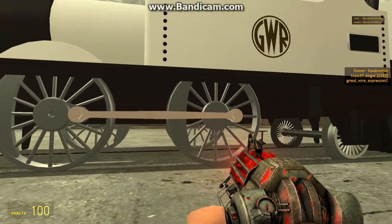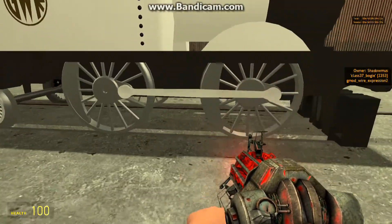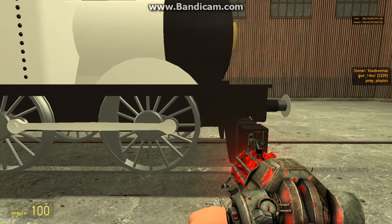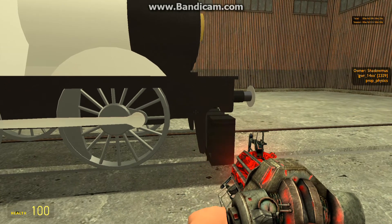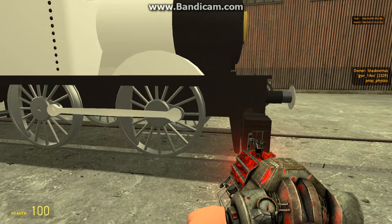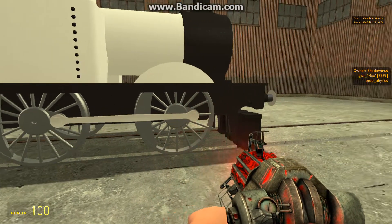On a real-world steam engine, this would make it impossible for it to set off. Because within the cylinders, the piston walls have both reached the dead spot — one is at the very front of the cylinder cavity, the other is at the very rear. In both cases there is no real room for the steam to push the piston rod. And as a result, if the driving wheels are positioned like this, the engine won't be able to set off on its own.